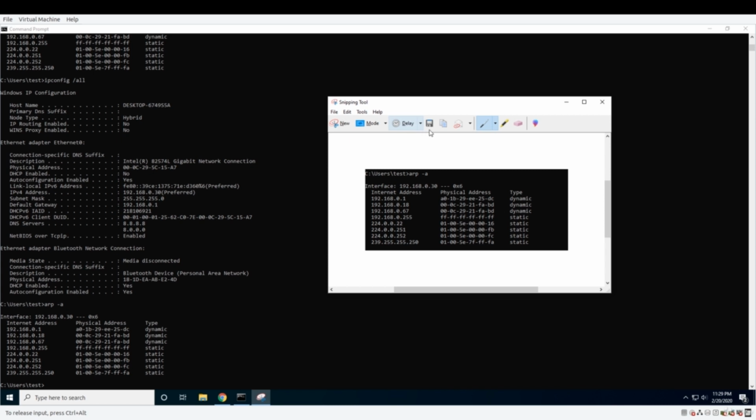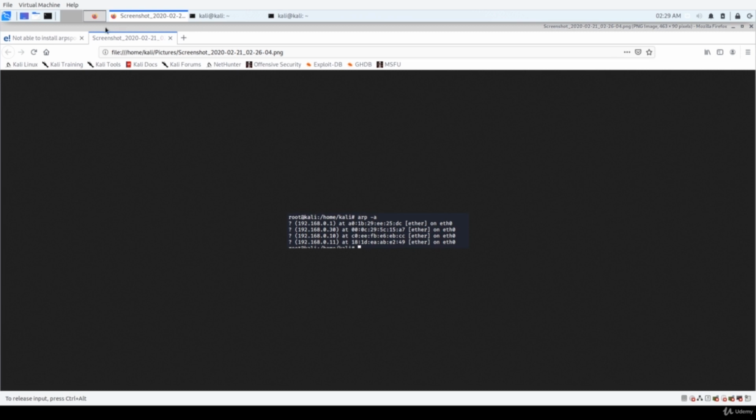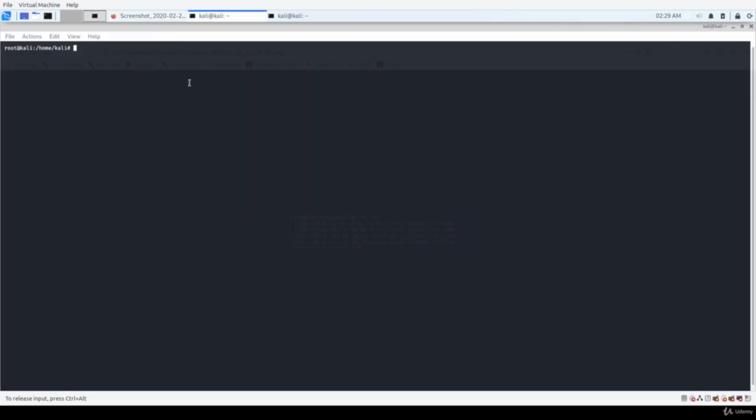So now we will try to first spoof the victim machine into thinking that we are the router. So this field on the Windows machine will be replaced with our MAC address, which ends with BD. So if I go to the Linux machine again and try to spoof it, what I need to do is write arpspoof, and then I need to provide the interface, which would be eth0 in our case.